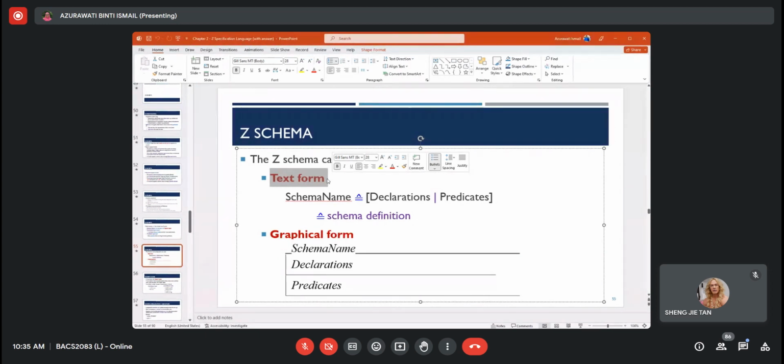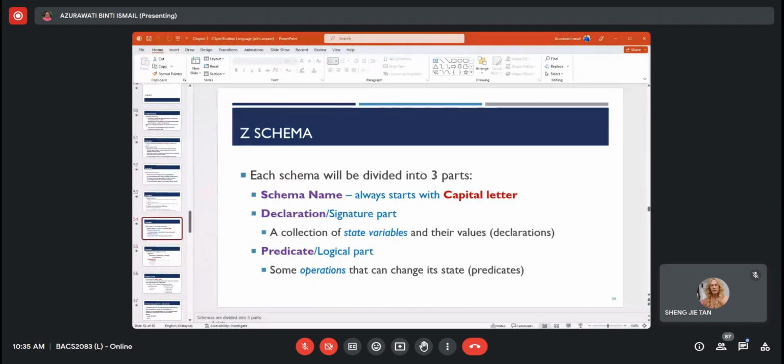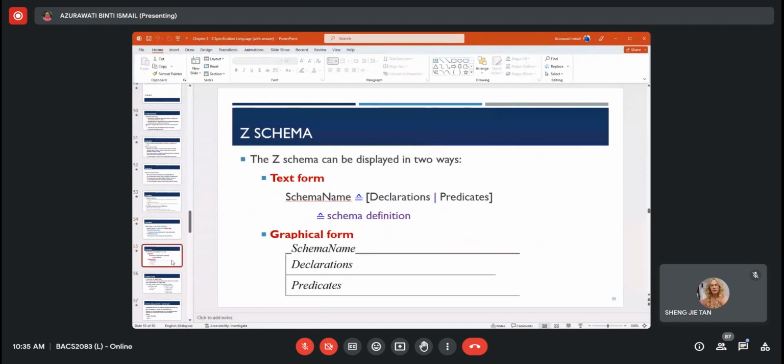We are going to use the graphical format. The symbol is this one. Just now you saw it divided into three parts: you have the schema name, the declaration, and the predicate part.